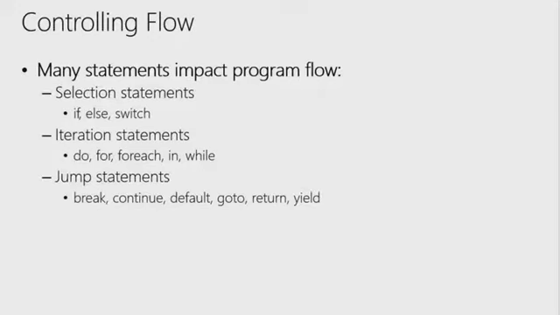The C# language includes many statements that can help you control program flow. You've got 3 primary classes of those statements. You've got your selection statements, and examples of those are if, else, and switch. You also have iteration statements. Iteration statements allow you to repeatedly execute blocks of code, and you can implement logic to control those. And then you have jump statements. And jump statements allow you to break that flow. Exactly. So something is going on and you want to interrupt it for one reason or another.